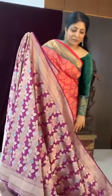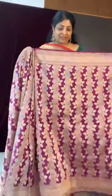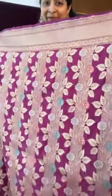And for some reason, I find that purple has been a very popular shade, especially for these jaal work sarees. And I think they also allow the zari work to flourish and show really well. So this is the saree. So if you search for rose creeper, you should see the saree pop up.